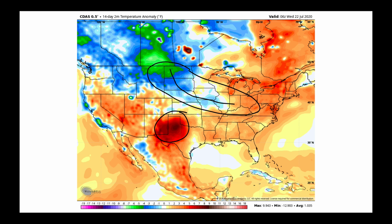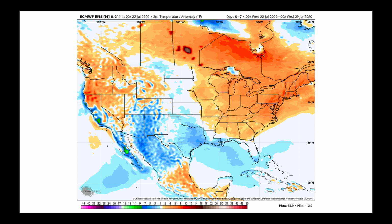Much of the southern regions carried a slight warm bias throughout the month of July here, but we need to see how those things are going to be changing in the near term. Because over the next 7 days, we got a couple of interesting things that will be occurring. Initially, a broad ridge will be building into the midsection of the country, and sneaking underneath it will be this tropical system we're going to talk about more in just a few moments.